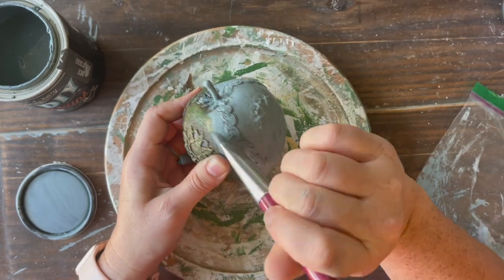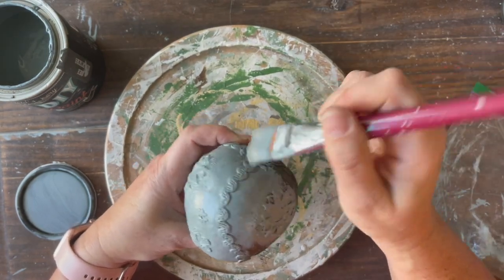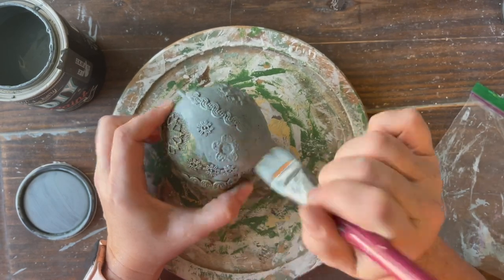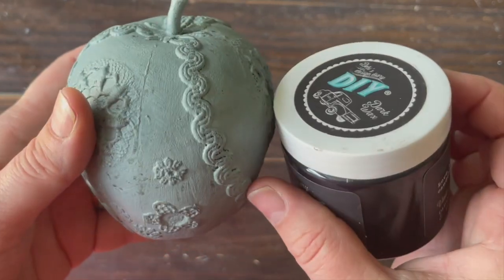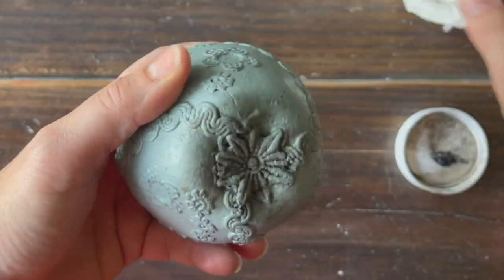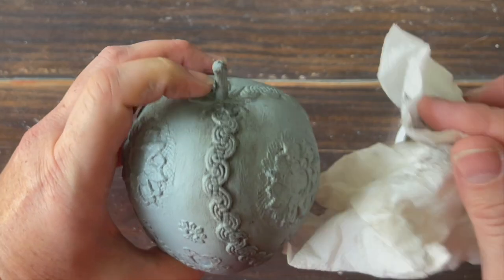And I am just going over this with two coats of the Skeleton Key and covering up what they did. I could have wet distressed this, but I didn't want this dark green to come through. So instead, I covered it with Big Top and then just did a little dark wax on. I learned that I like it on the applique parts, and then I kind of just drag it onto the other parts. I always like to start on the bottom so I can see if I mess up or go a little too heavy. Then I have some room to change my approach for the rest of it.